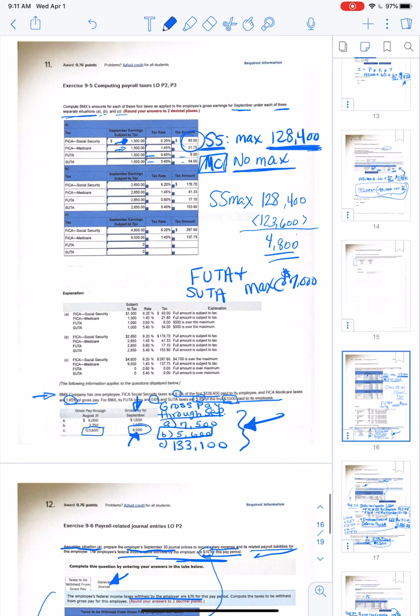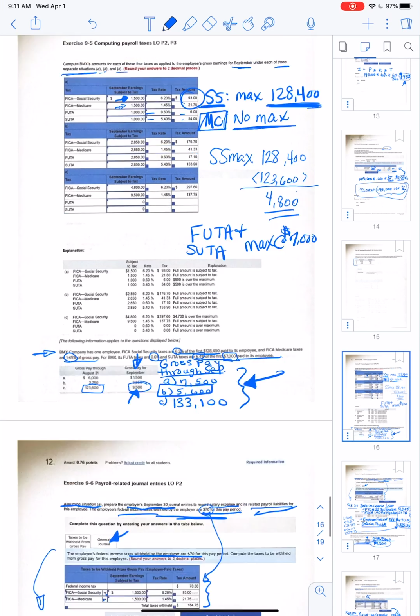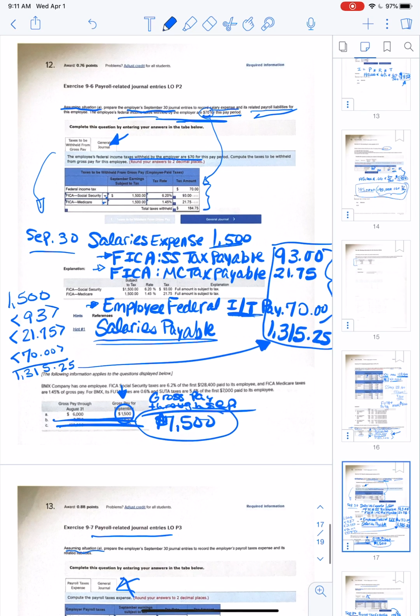Because if you've noticed throughout this video, we keep coming back to these gross pay numbers to make sure that we're hitting all of our thresholds and phase outs properly, that we're not paying taxes on something we shouldn't be paying taxes on, so that we make sure we get these calculations right. It's definitely worth taking a second, drawing this up, and having that information readily available instead of having to sit there and recompute this every time you work the question. So make sure you're not wasting time doing that. Okay? And in this question on number 12, since we assumed situation A, I've just drawn a line through situations B and C so that we won't get confused.